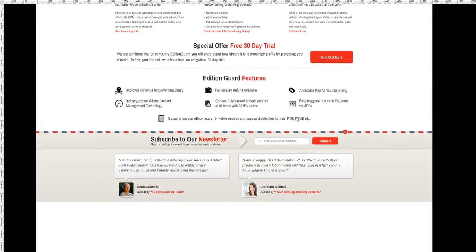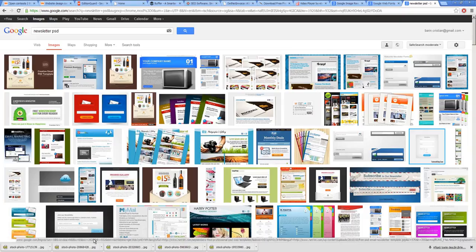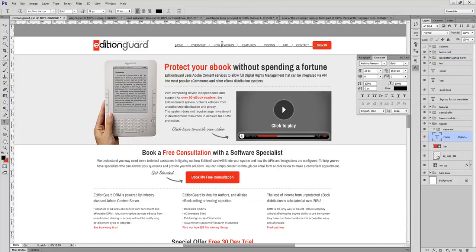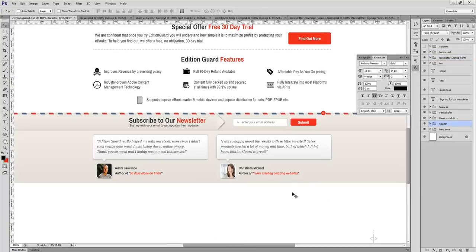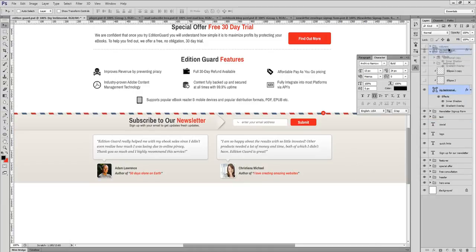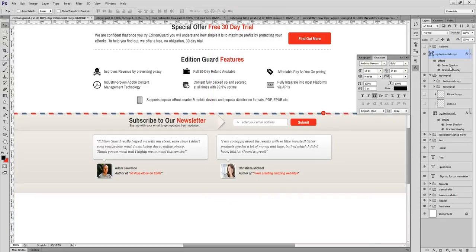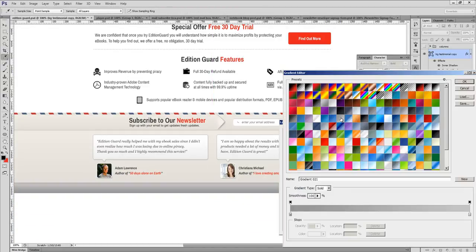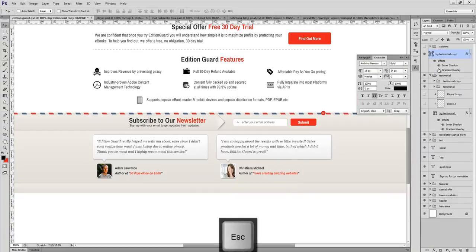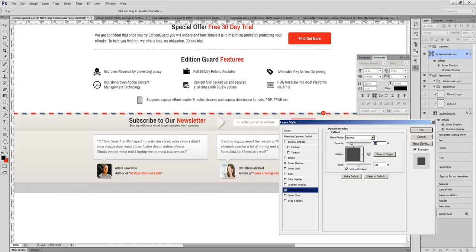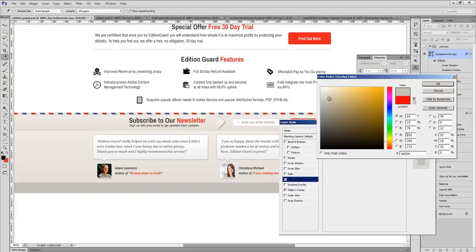Next thing on our list is the footer. Let's see the current one. Okay, nothing special about it. We're gonna drag a copy and make it smaller. The color of it is another thing that's not very clear in my mind. I'll try a few options, even see it in red, but of course that's not gonna work. We can try a pattern but with a low opacity. Not sure about that as well. I'll just try some things until I get the right feeling about it.